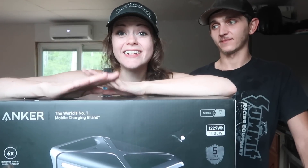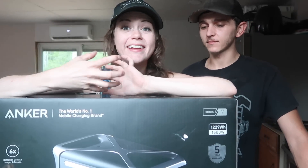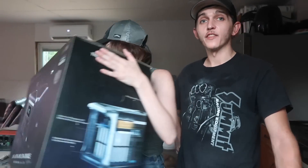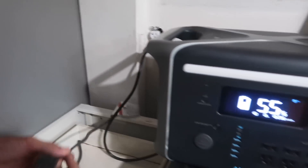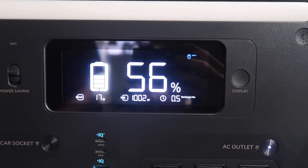I'm a very OCD person, so when I can't clean, vacuum, or do laundry, I get really overstimulated. This has been a lifesaver. The cool thing is it also has an AC bypass feature, so you can use the power station while it's plugged in and charging. Or it can do a pass-through where it's still drawing power from the generator — not the battery — but acts like a filter to provide cleaner electricity.